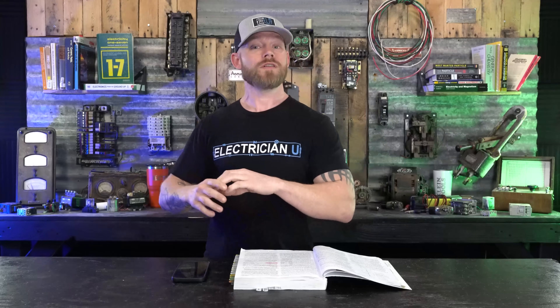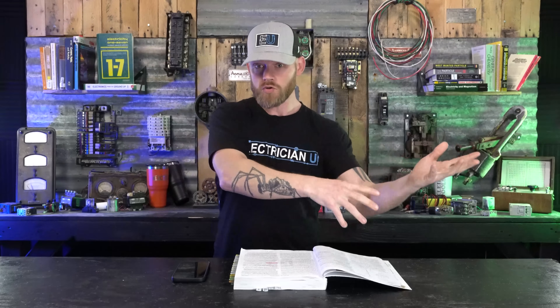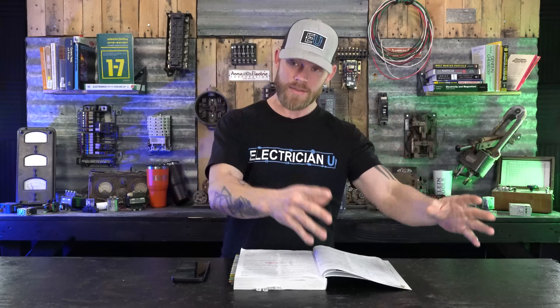The equipment grounding conductor should not be carrying current on it. It's really just a conductor that provides a conductive path. So if a fault happens, it can carry that fault current momentarily — a very quick split second — and it turns off immediately. It's only going to carry current during a fault condition and should not be relied upon to carry current to keep a load running. That's what the neutral is for, or the two ungrounded conductors. So the equipment grounding conductor is a lot smaller because it's never intended to have current on it. But it still needs to be of sufficient size to handle the fault current without damaging the insulation, even if there's a slightly sustained ground fault current before it shuts off.